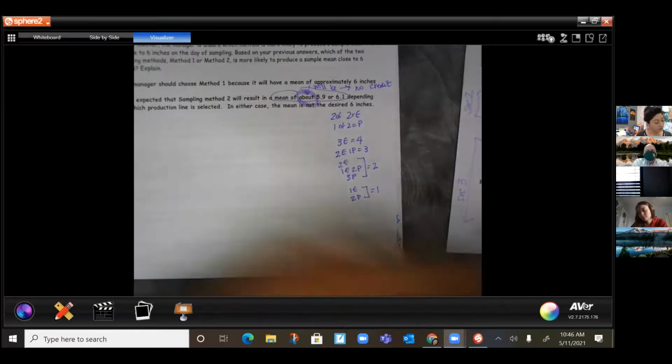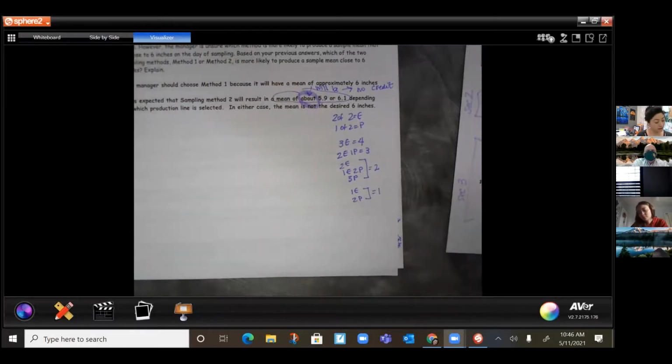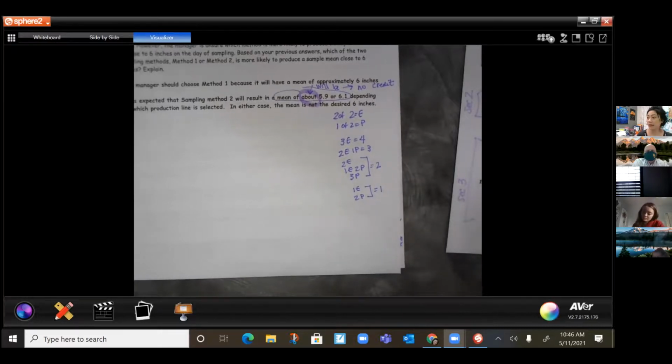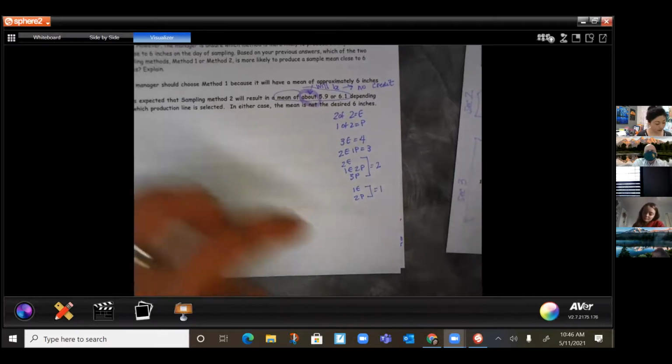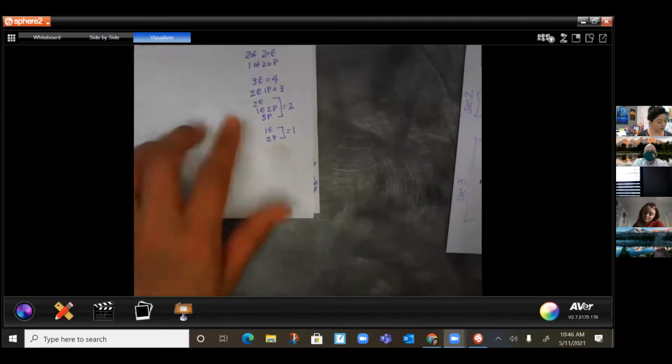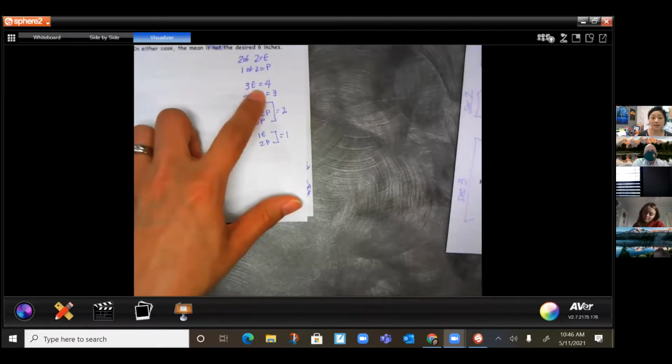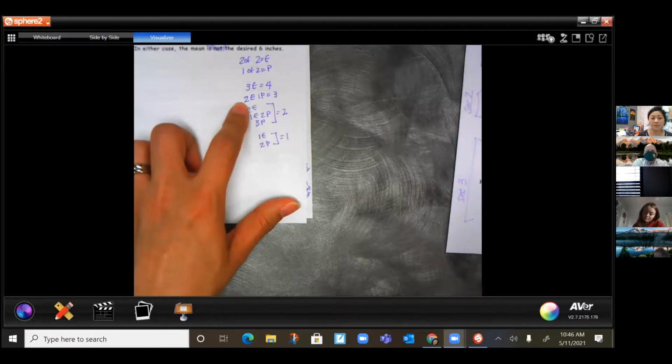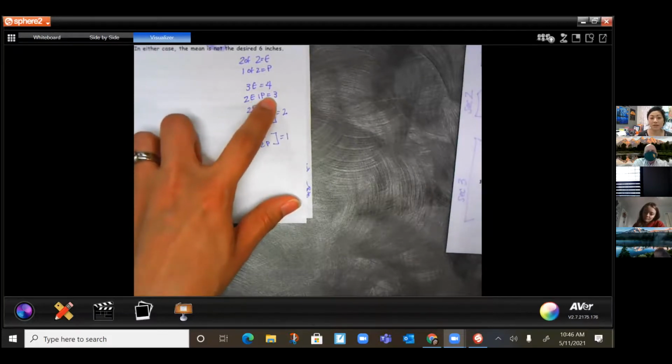So if you got both parts right, E and F, then you get an E for that problem. If you only got one of those parts, then it's a partial. The way they broke it down is that 3 E's is a 4, 2 E's and 1 partial is a 3.